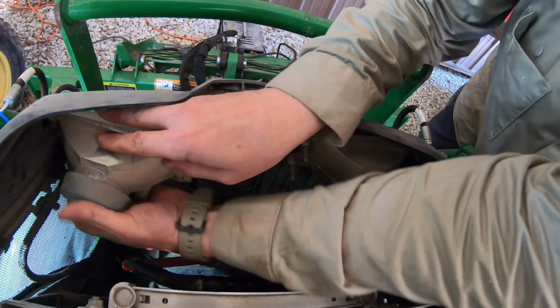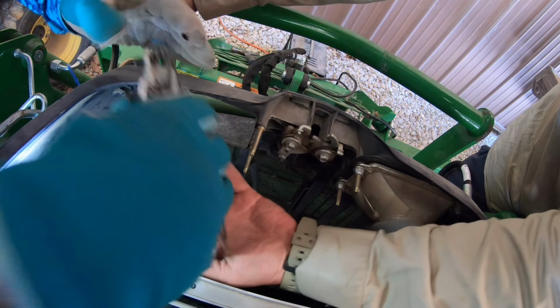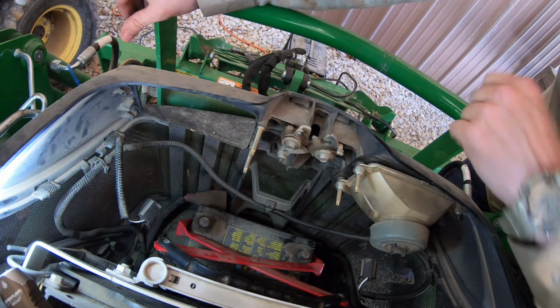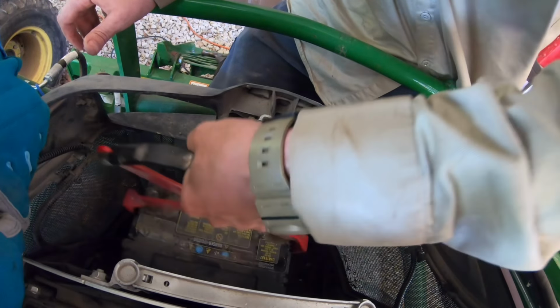See what we got here. It needs to slide that way. Oops, there it goes. I slid it that way, but I pulled it this way first. Let's see if we can get this up out of here.